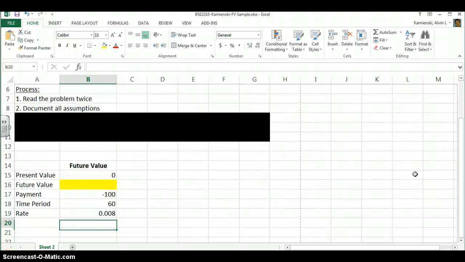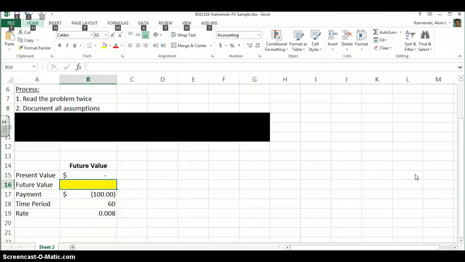Let's do a little more aesthetic cleanup. Payment, future value, and present value are all dollars. So I'll select them and then navigate to Alt-HAN, enter. And that gives me nice little dollar signs. I'm going to Control S to save this thing, because the last thing we're going to do is we're going to now use Excel's functionality to build the future value formula.